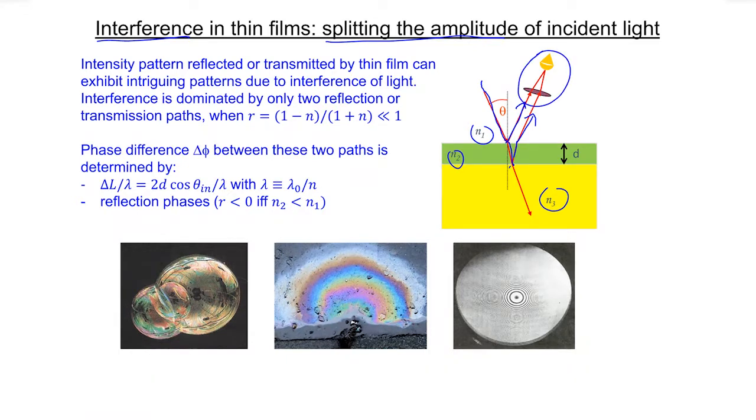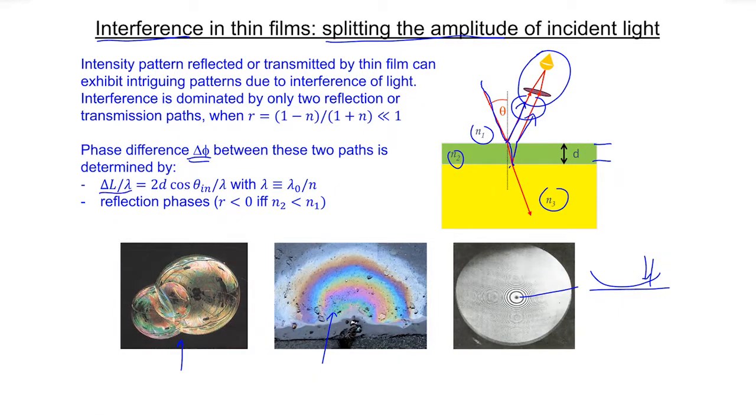If you look at the reflection from a thin film, here are some examples of thin films, for instance, soap bubbles, reflection top and bottom from the soap bubble, or here reflection from an oil film, where you either have reflection from the top or the bottom of the oil film, or a third case, reflection from two glass pieces that I'll discuss in a minute. Anyhow, in these circumstances, what's important to calculate whether the interference is constructive or destructive is again the phase difference between the two optical paths that contribute. And this phase difference has two contributions.